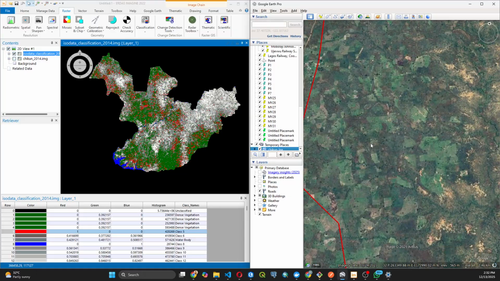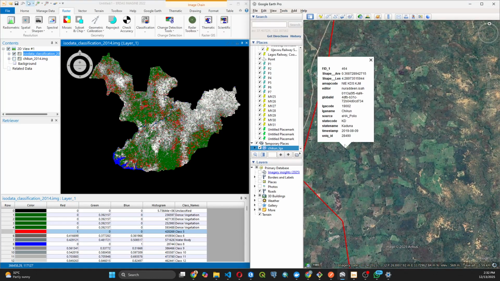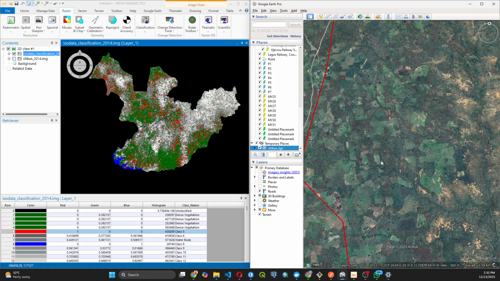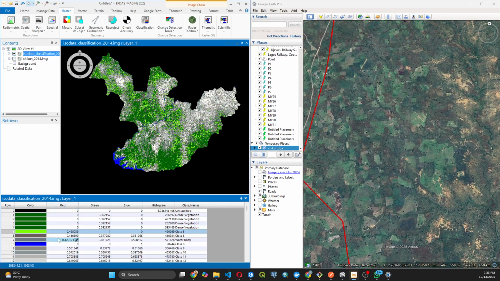As you can see, we don't have so many trees like down here. So this will be my first sparse vegetation. So I can come here and select maybe a lighter green. Let me use this green color and call this one sparse vegetation.